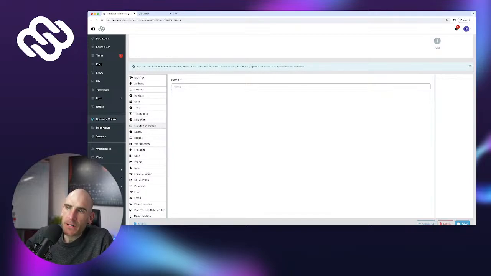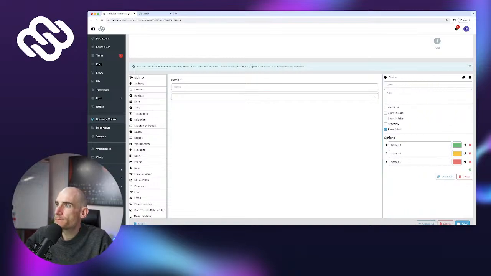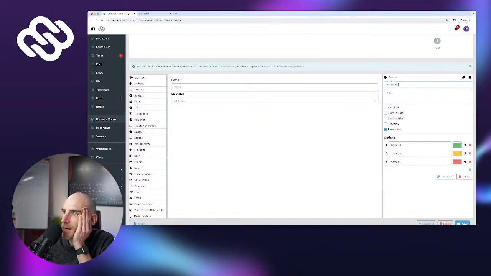And because I said traffic light, I'm thinking actually colors. So I'm thinking status property, because I have these colors here. Let me call this 5S status. And this is read only, so I cannot change this as a user manually, meaning I want this to be set automatically by the logic in the flow.